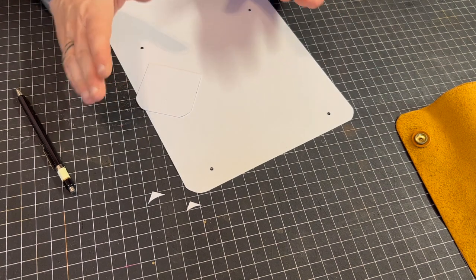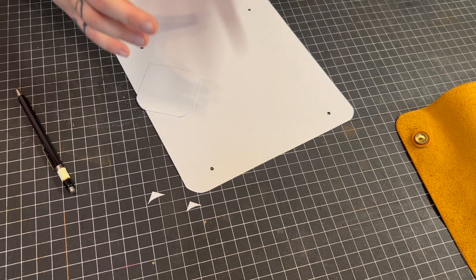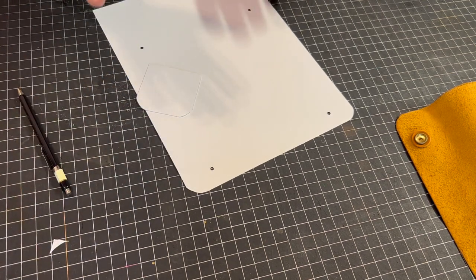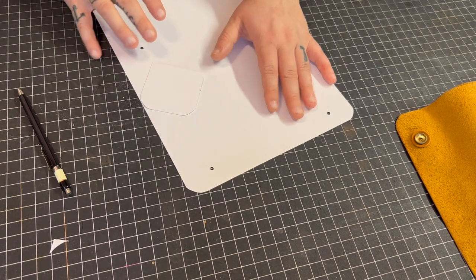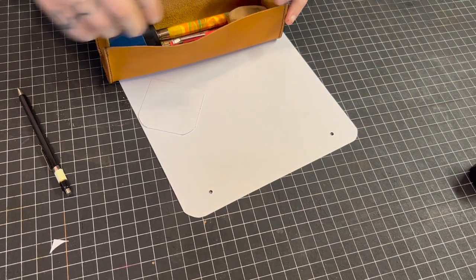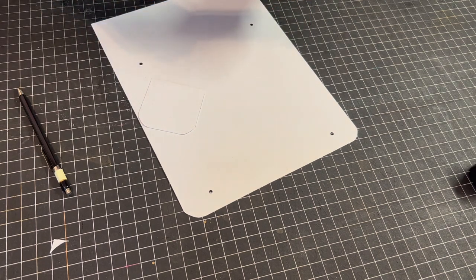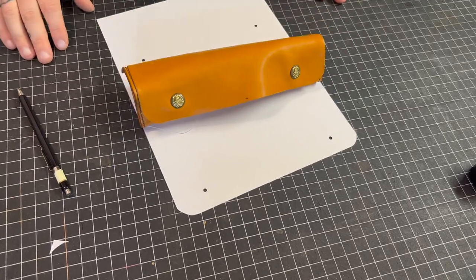And again, like I said, you can scale it down if you want to make smaller ones. You can make it quite a bit larger if you wanted something a bit bigger, like a dopp kit size or whatever. I just chose the 8.5 by 11, one, for the ease of the pattern, and two, just because it did yield the perfect size for the stuff that I needed to fit in here. And it's just nice, easy measurements. But we'll get on to the leather cutting part.